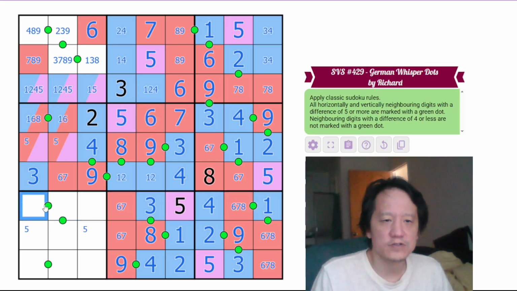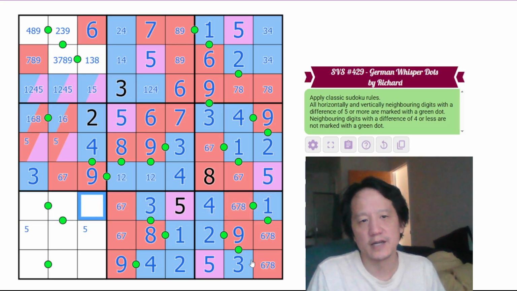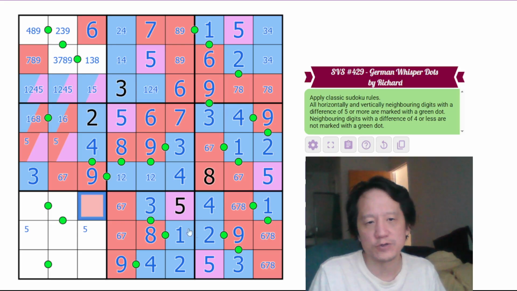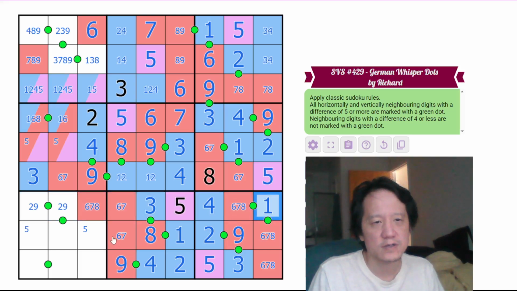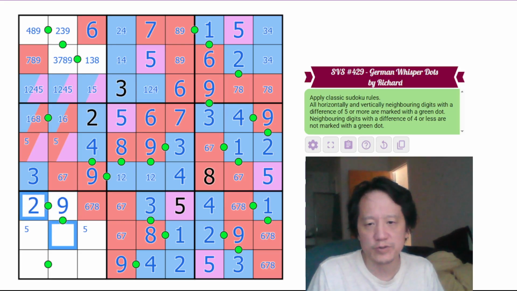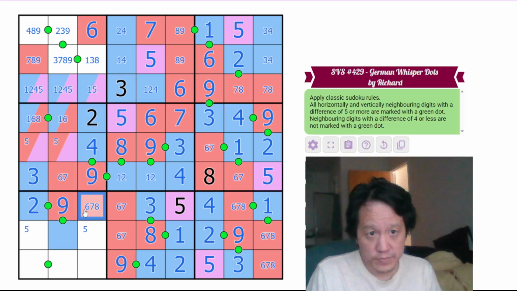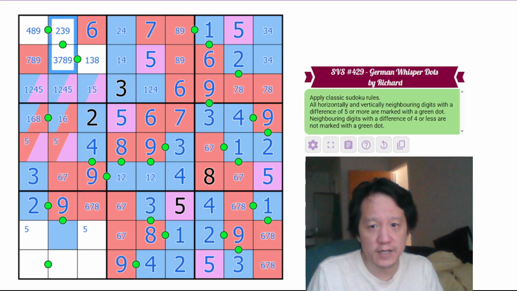We know one of these two digits is a low in row 7, and we have 3 other lows there, so that means this cannot be low, and it cannot be a 5, therefore it's a high. So this is 6, 7, or 8. That means this must be a 2, 9 pair in the rest of row 7. Okay. If this were 9, there would be a green dot between them. So this is 2, which makes this 9. So these are both low. This is high. This 9 eliminates 9 here.